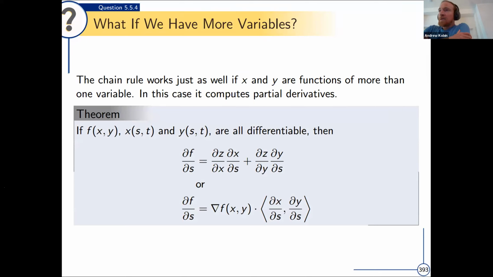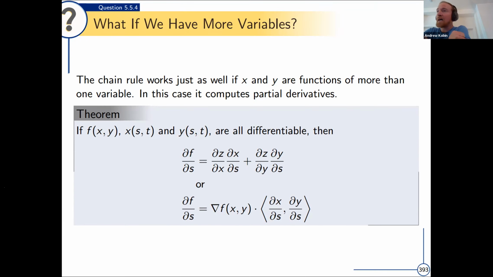So there are a couple ways we can make things more complicated and see how far we can push our description of the chain rule. If x and y are our input variables for our function f of x, y again, we could have x and y being multivariable functions themselves. They don't just have to depend on the time variable. And I'm not going to come up with some contrived situation off the top of my head that is as satisfying as the fly that's buzzing around the room according to some trajectory curve.